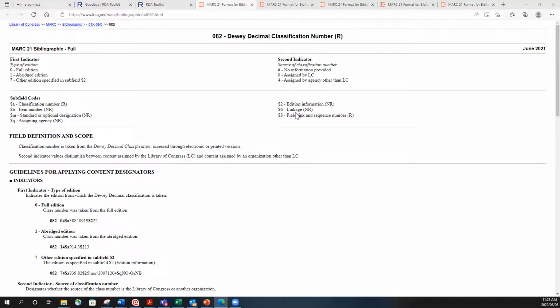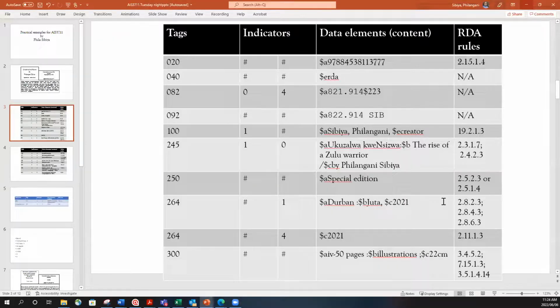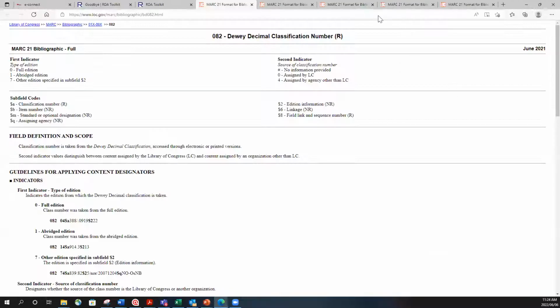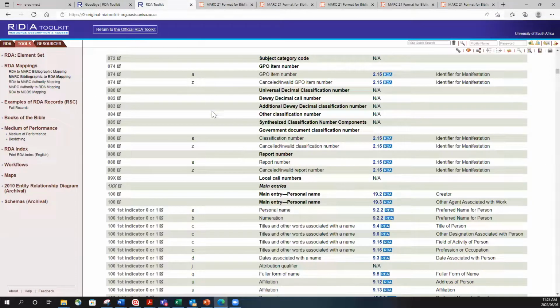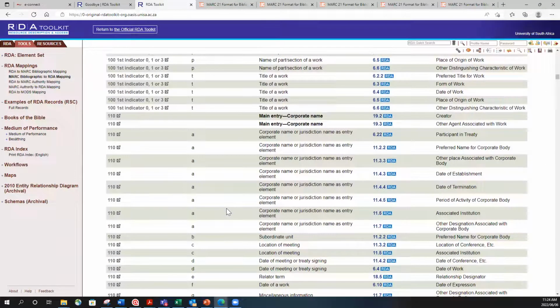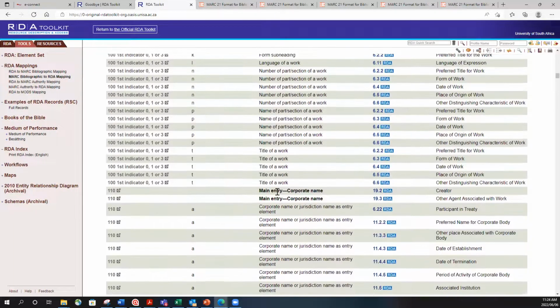I just want to go back to the title field with a subtitle. What does best practice or RDA rule say about capital letters? Do we start the subtitle with caps? Some of the mistakes that will be in the record will be honest mistakes because we were kind of rushing this whole thing. No, we cannot start the subtitle with a capital letter, but then we need to visit RDA to clear that out. Because it doesn't start with a capital letter even in the record itself, so it was just an honest mistake.